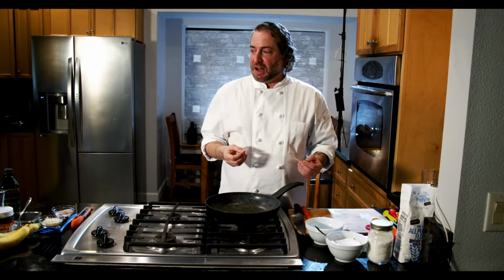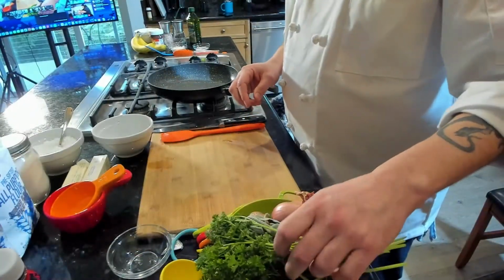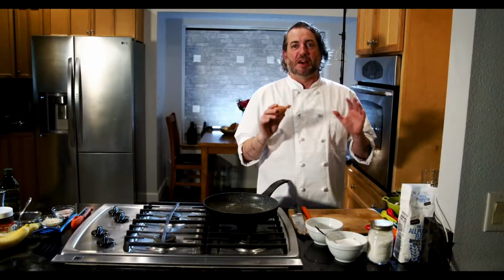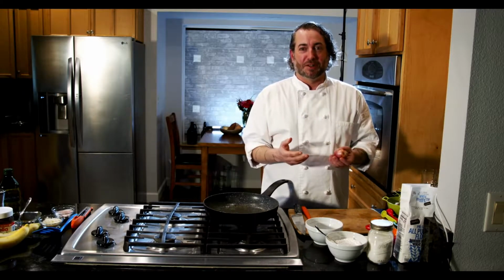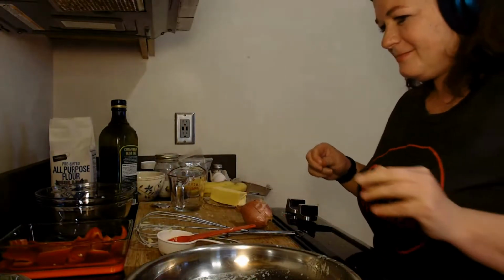Okay. So now we're going to make the savory filling for our crepes. And today we chose to do some shallots, mushrooms, and spinach, some fresh herbs. So let's start with the shallots. One of my favorite onions, or in the onion group. I mean, I love shallots. Green onions work. I love a good leek. White onions, red onions. I mean, this is your crepe. You could choose your onion, but I'm choosing shallot today. I choose shallot. This shallot smells really delicious.